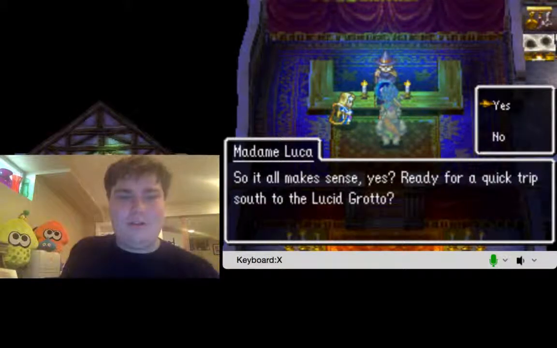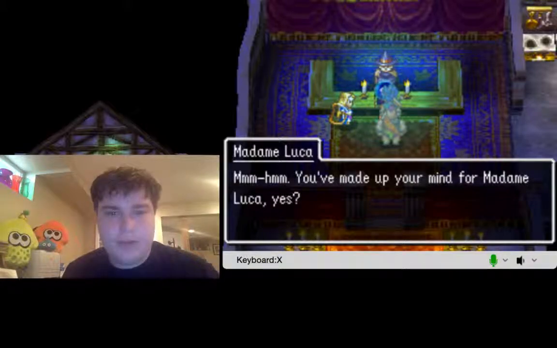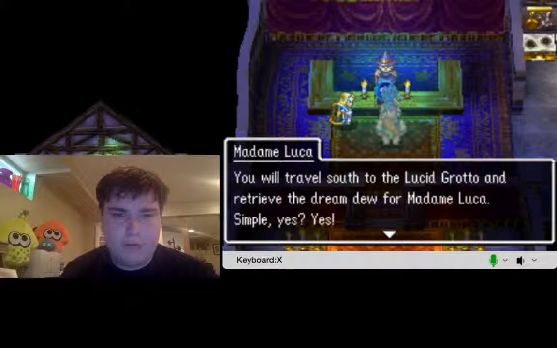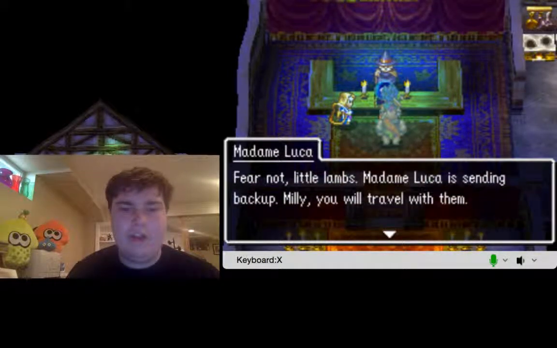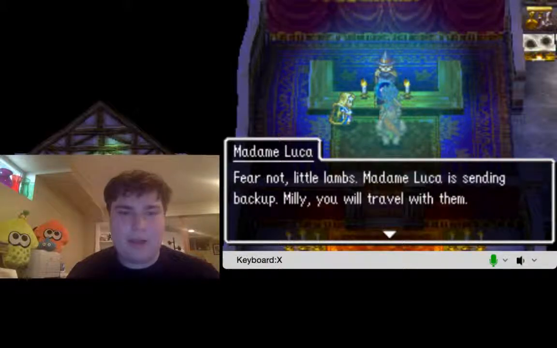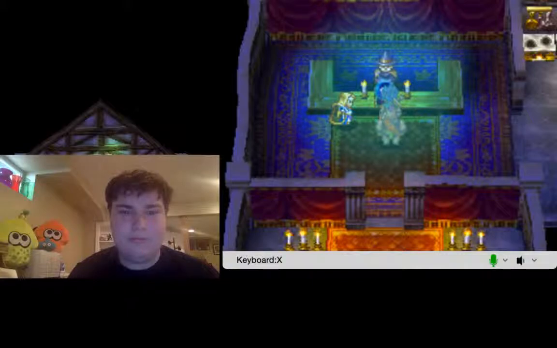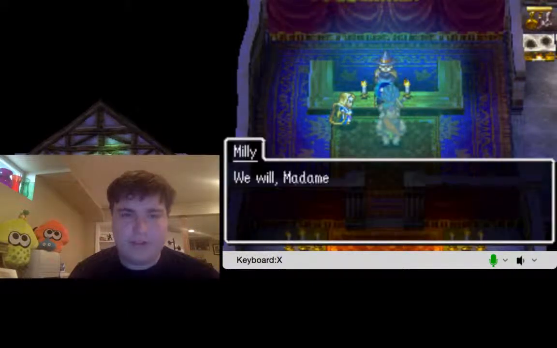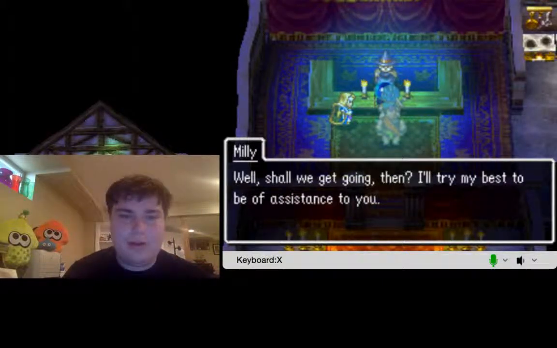Ready for a quick trip south to the Lucid Grotto? You've made up your mind for Madame Luca, yes. You will travel south to the Lucid Grotto and fetch the dream dew for Madame Luca. Simple, yes. Fear not, little lambs. Madame Luca is sending backup. Millie, you will travel with them. And that is not all. Please take these lovely parting gifts. Travel safely, little lambs. We will, Madame Luca. Thank you. Well, shall we get going then? I'll try my best to be of assistance to you.